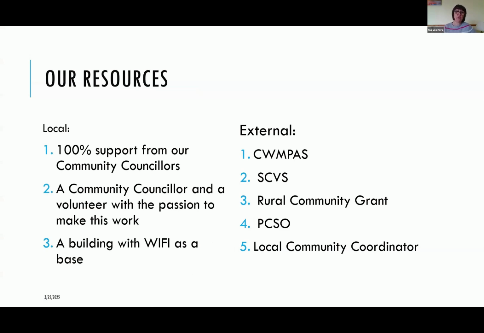Our internal resources was easy for us, because when I took it to council to have a chat about what does everyone think, is everyone interested, is everyone signed up to this idea of the project I had in mind, I had 100% support from all our community councillors and our county councillors as well. We've got 3 county councillors within our council. So they were very supportive.